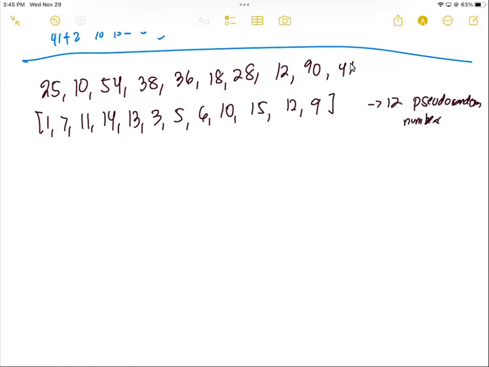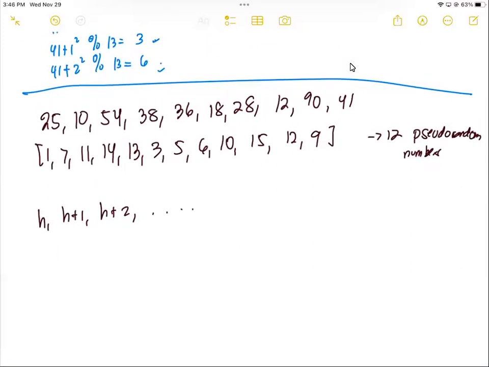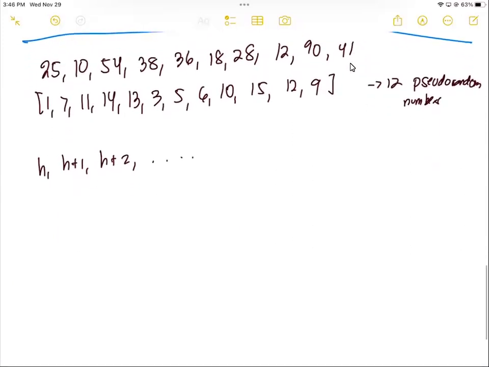If you remember in linear probing, suppose there was a collision. In linear probing, we have to look for the next slot, right? So for example, we have H and then H plus 1 and then H plus 2 and so on and so forth until we are able to find some space to insert our key. Now, in the pseudorandom numbers, we vary here. So instead of this sequential number that we add to the initial H, what we do is add the pseudorandom number generated instead.